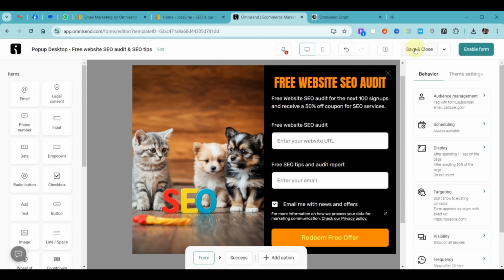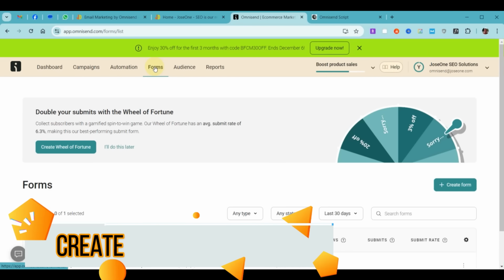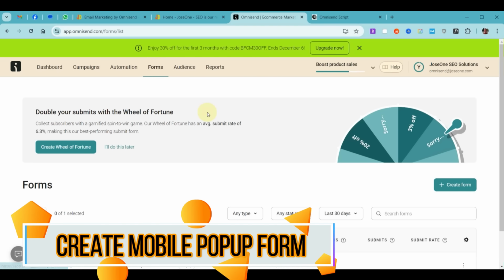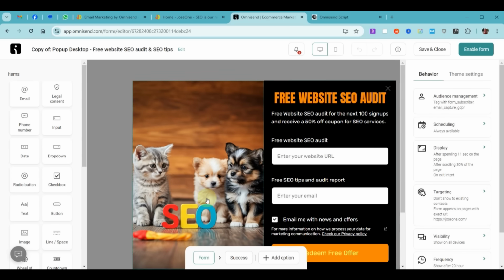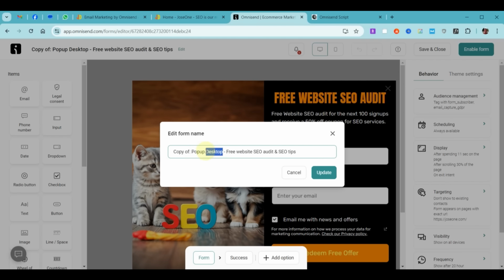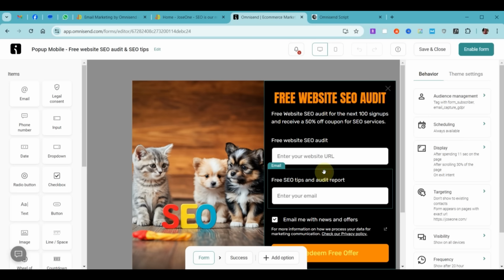So right now, we're just going to click on Save and Close. Now remember, we were going to make two forms. We want to make a version of this that's for mobile, and it's actually unbelievably easy. So I'm going to come over here, and inside of the three dots, I'm going to make a copy of it, and now it came up. In this corner up here, I can choose to edit the name, and let's change that to be mobile. Update.